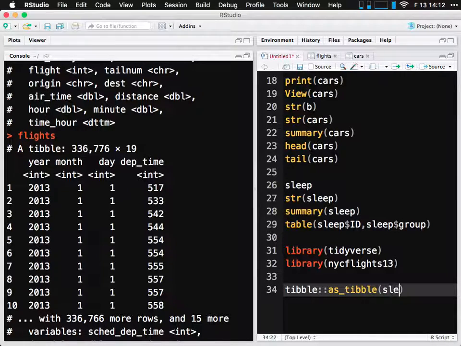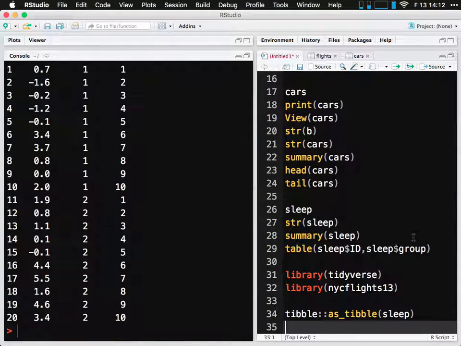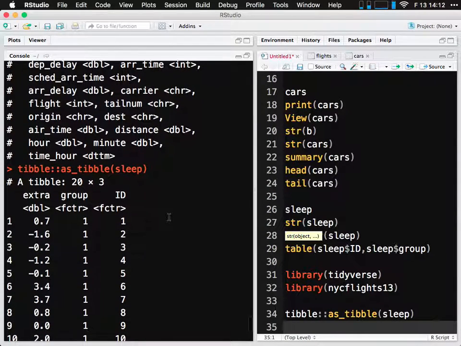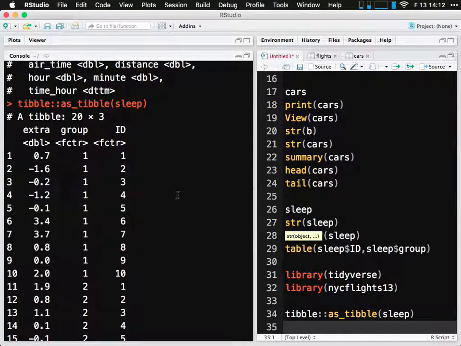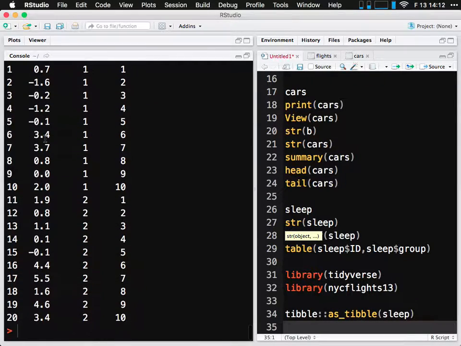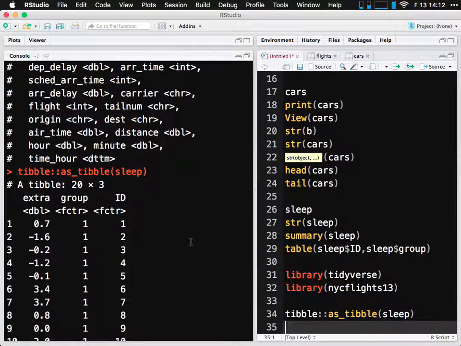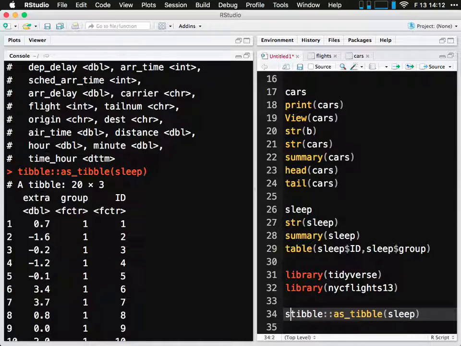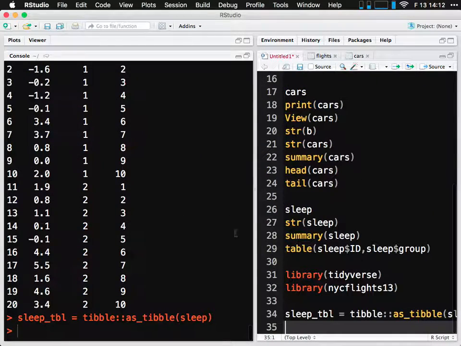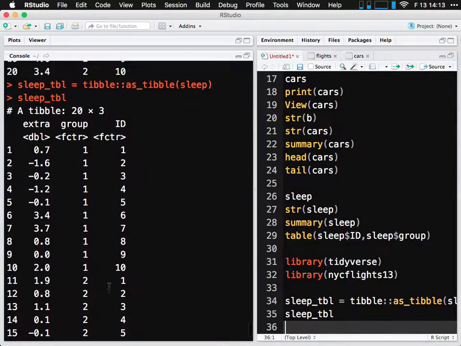If I want to turn the sleep data set into a tibble, I can just say as_tibble. It's taken the sleep data set and can see that it's a really short data set, so it does show the whole thing. Maybe I'll store this as sleep_tibble. So we'll store that away in sleep_tibble, and then I'll say, show me what sleep_tibble is on the screen. And it shows me the whole thing.